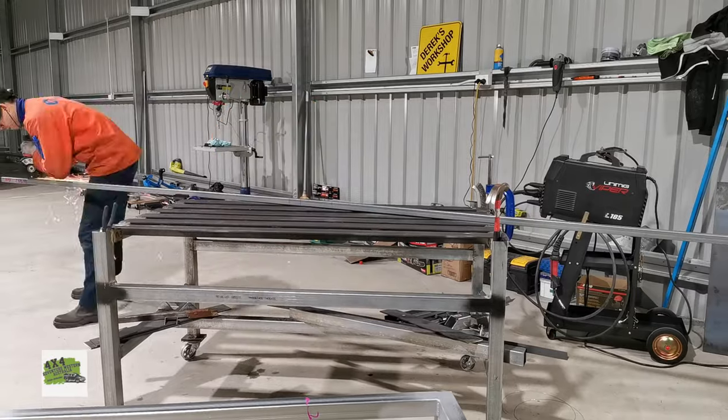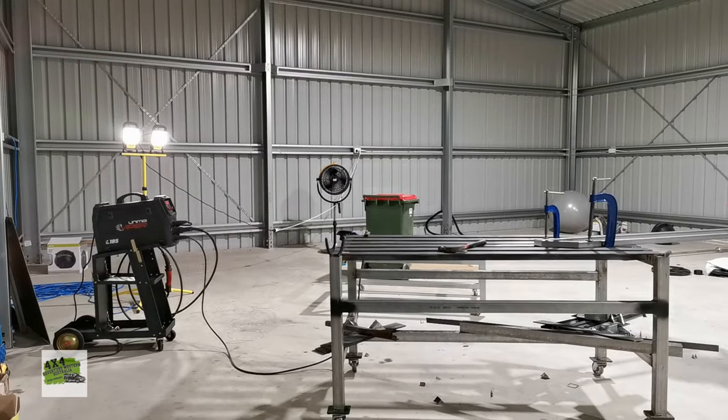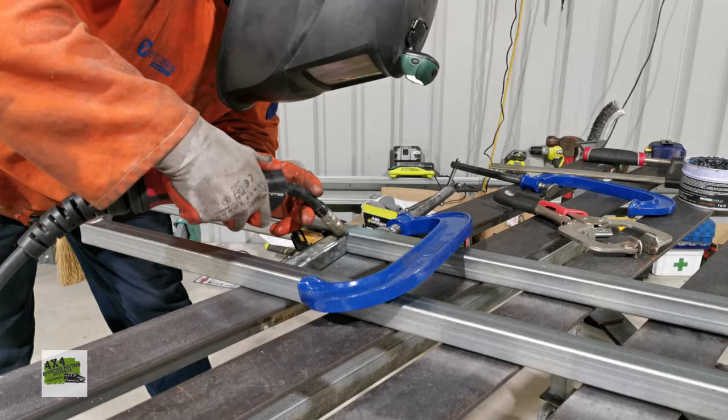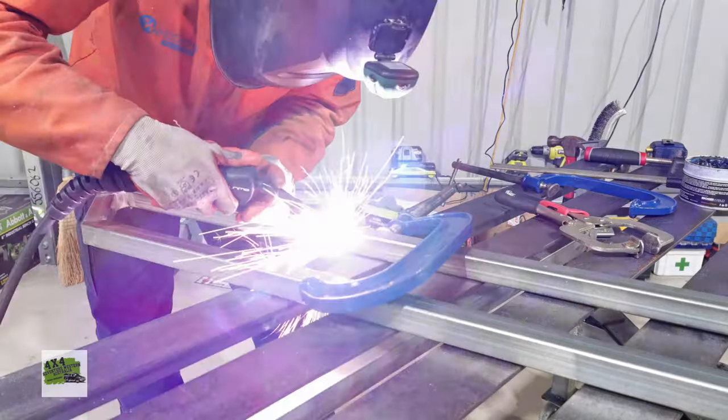The way I've done that was to cut out the unwanted pieces, so leaving one side attached of the rectangular hollow section, so just to bend them into the right shape, tack weld and finish weld.